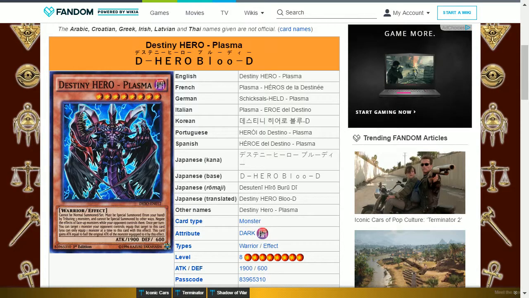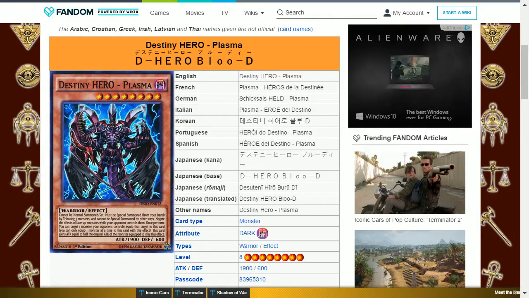As for Aster's starter deck, he has 1 Destiny Hero Plasma. This is a Dark Warrior level 8 with 1900 attack and 600 defense, and its effect: cannot be normal summoned or set, must be special summoned from your hand by tributing 3 monsters, and cannot be special summoned by other ways. Negate the effects of face-up monsters while your opponent controls them.